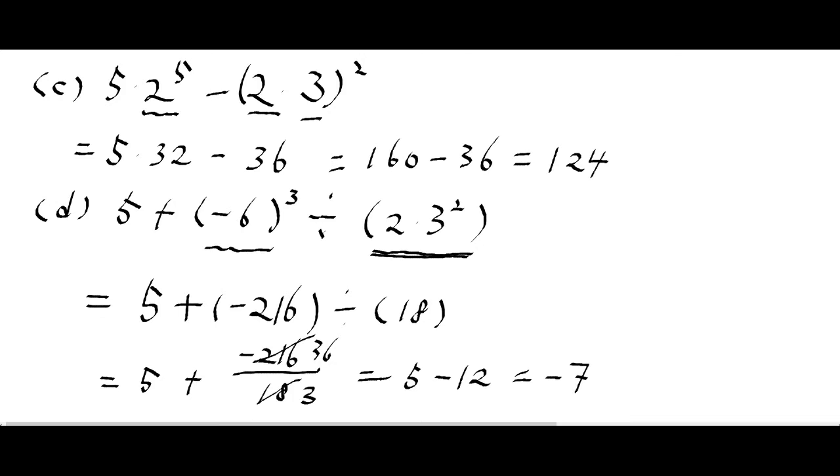Even though we could just evaluate negative 6 cubed and also evaluate 2 times 3 squared, I don't like it. Let me check that one. Negative 6 cubed must be negative, right? 6 cubed means 6 times 6 times 6, and 2 times 3 squared is 2 times 3 times 3. So without evaluating like this one, 216 and 18, you just reduce it.